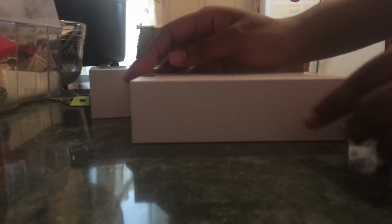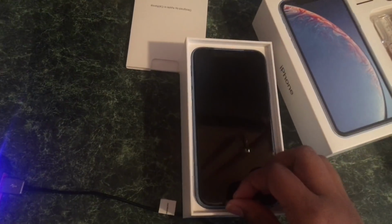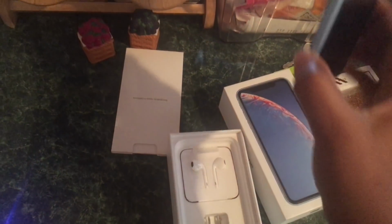So when you take out, oh my god, look at the phone. Oh my god. So get this. Don't nobody use this. Everybody love the stickers. Don't nobody care. Goodbye. So here's the phone. Matter of fact, I'm gonna pick up my phone and show y'all. Here's the phone. Oh my god. You wanna see the phone? So let's see. Oh my god, this is so pretty. Wow.